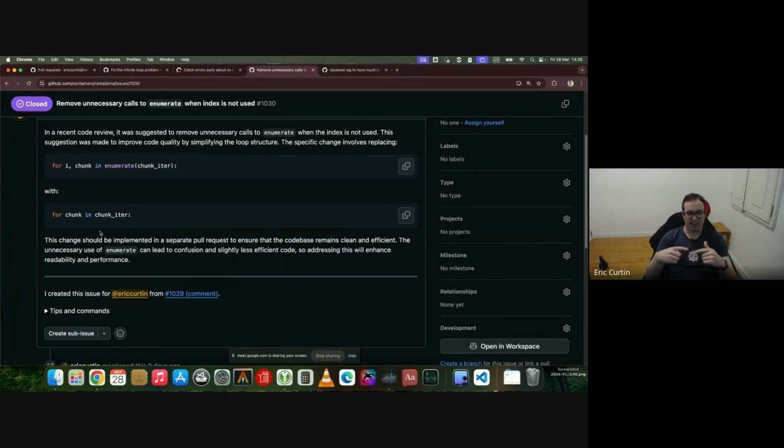But the Sorcery AI review bot identified an unused variable, that we didn't need this enumerate thing, etc. And there's no way I'm going to block a merge of a pull request on something like one unused variable, because you have to go through new builds. Someone has to re-push their code.